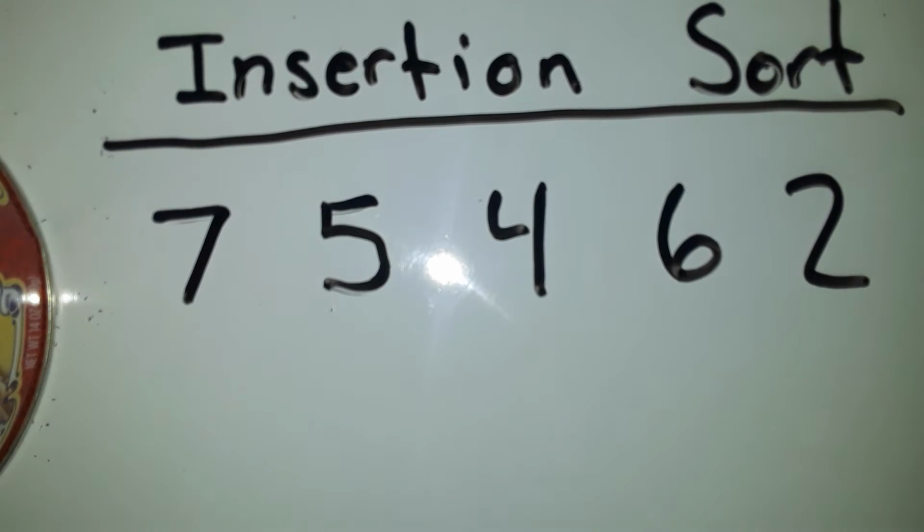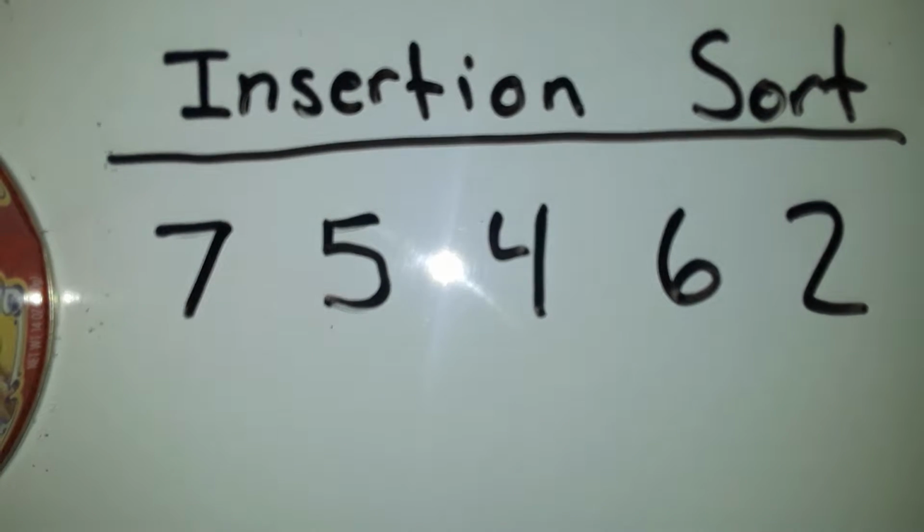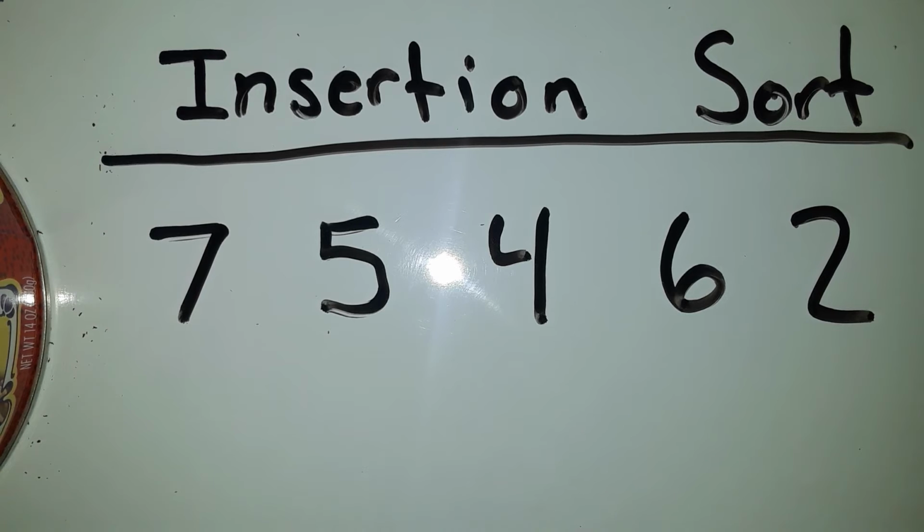Hi everyone. So today we're going to go ahead and do the insertion sort. Again, I do apologize that it's a little blurry, but I kind of have to make do with what I have. So let's talk about insertion sort and how it's different from the previous sorts, such as bubble sort and selection sort.